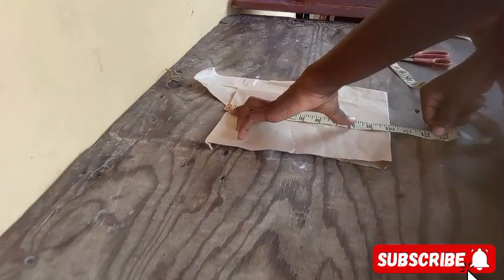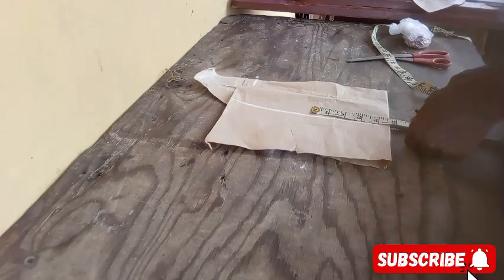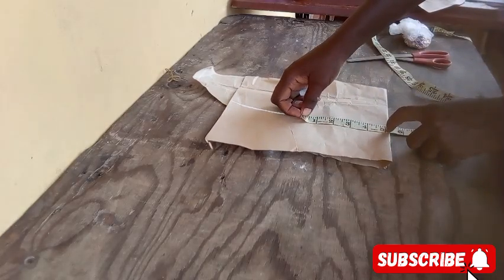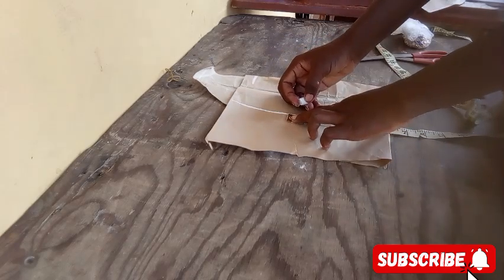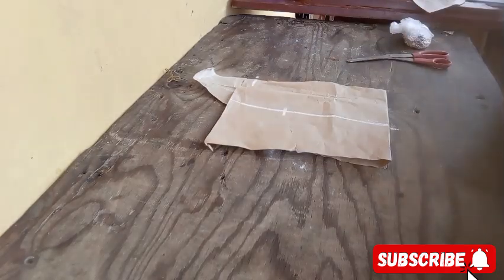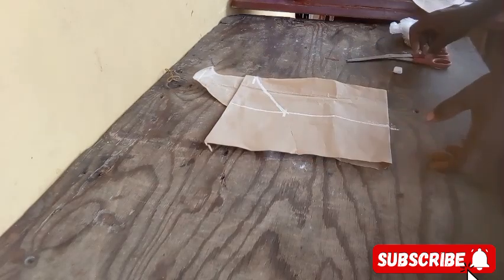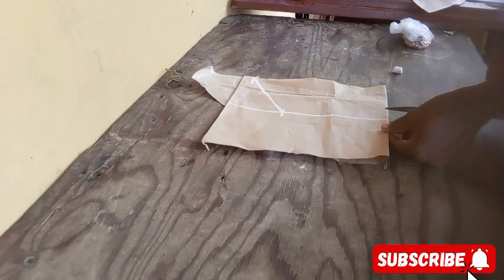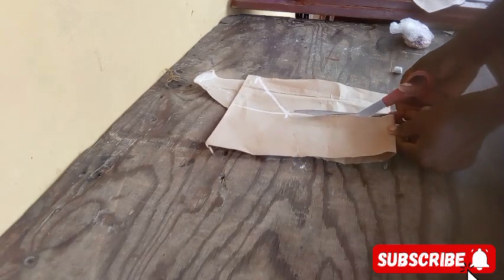So at this time, I'm marking 5 inches inward. That is going to serve as the part we're going to attach to the sleeve, and I'm connecting it to the 9 inches point I marked earlier. So at the end of the day, this part that I marked 5 inches, you are going to either place it or gather it on your shoulder line. So you can see how I'm cutting it. I'm going to show you how we'll sew it too.